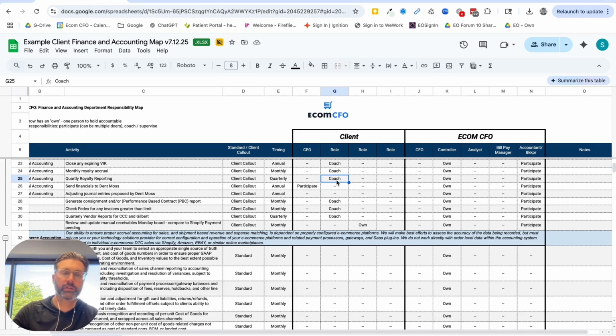Now, after a couple months, this coaching can go away, but in the short term, we really needed some help on the client side for them to coach us. But most importantly, at the end of the day, who am I going to yell at if this task is not complete, if this process is breaking down? It's the controller here because they are in the ownership bucket.